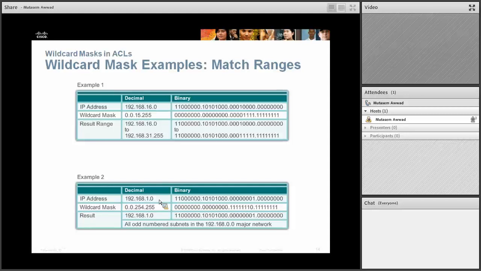Here's another example. 192 matches, 168 matches, and a 15 in the third byte means from 16 to 31, and then 255 in the last byte. Here, you want to match from 168, one more byte, all the way to 255.